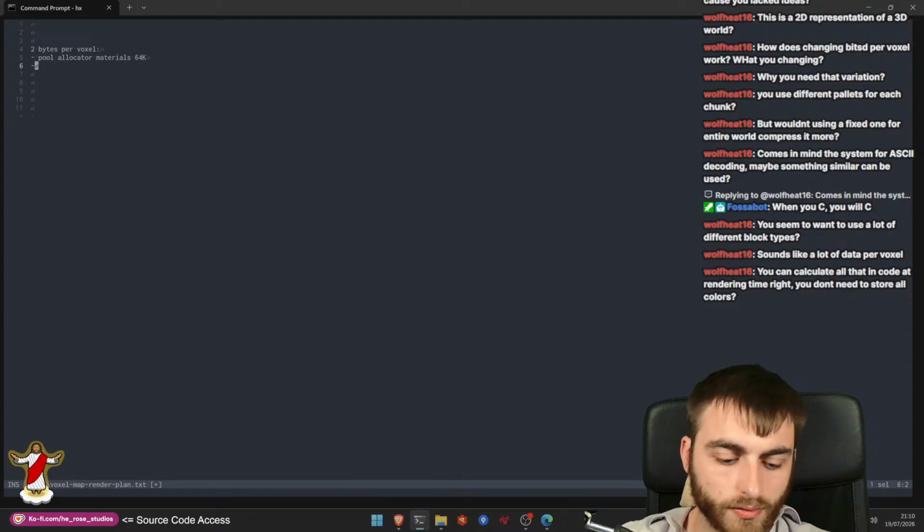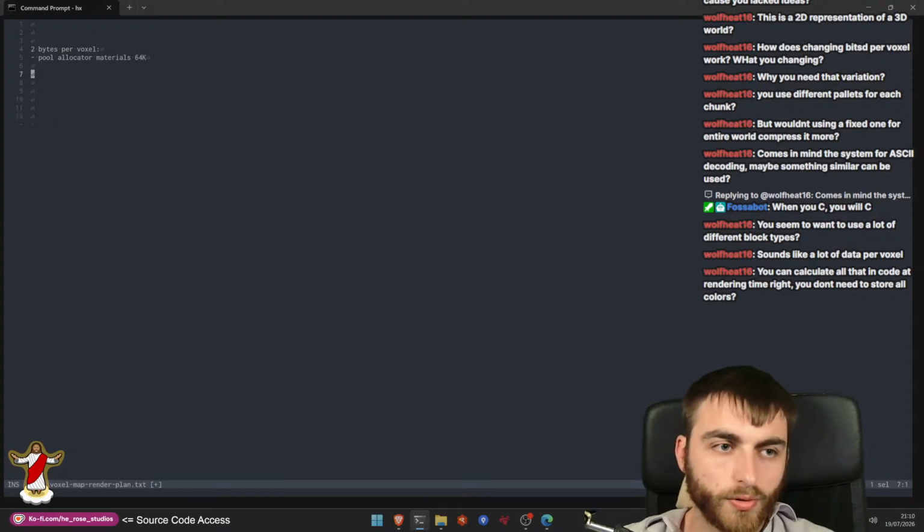I think the way to understand it would be, how many voxels do you want to store at most? And then just work out a number basically.